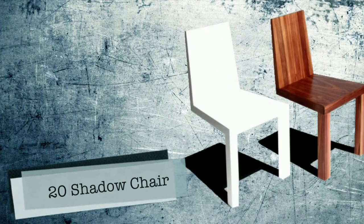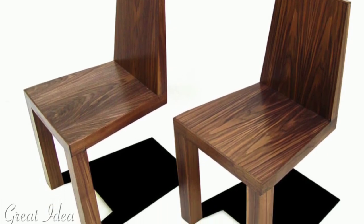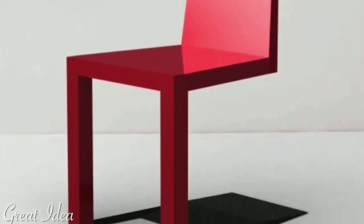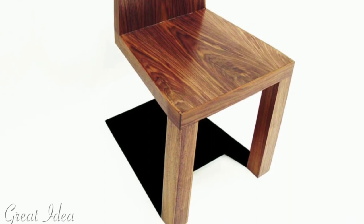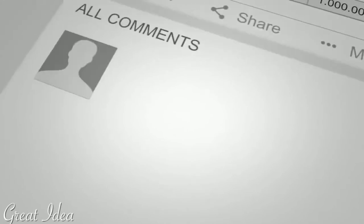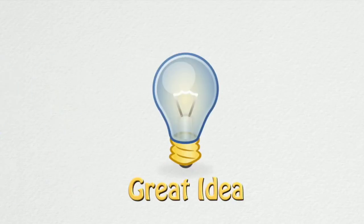Number 1: Shadow Chair by Duffy London. What does your chair look like? Most likely like this — with four legs. It's hard to imagine a chair with just two legs unless you take a peek at the Shadow Chair by furniture designer Duffy London. The chair initially appears to defy gravity by standing upright solely on two front legs without any back legs. A dark shadow resides beneath the two-legged piece of furniture, but upon close inspection one can see the shadow is indeed part of the chair structure. Please tell us in a comment what's the most unusual chair you have seen.